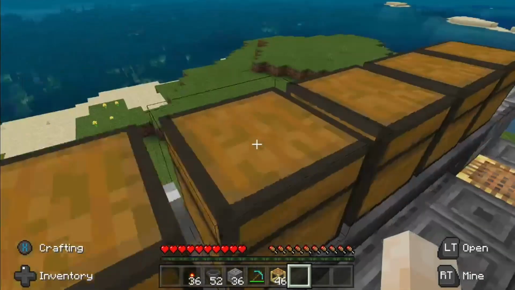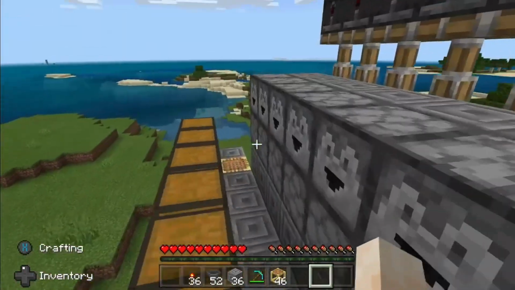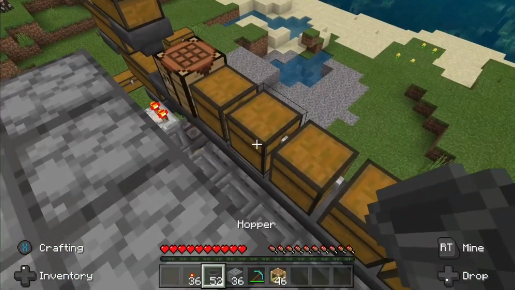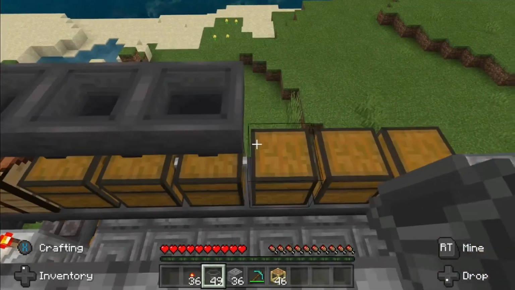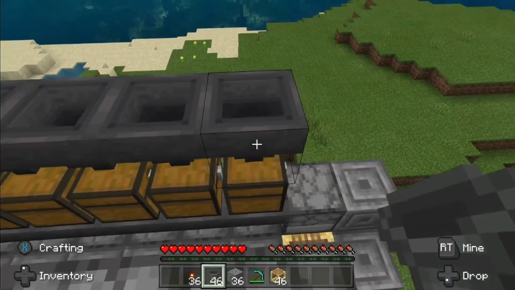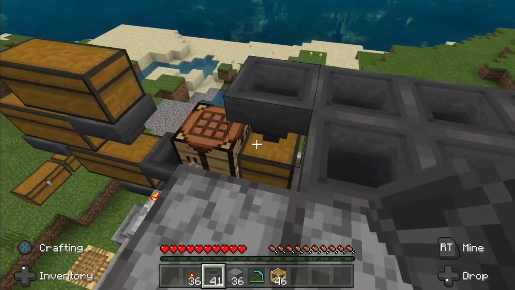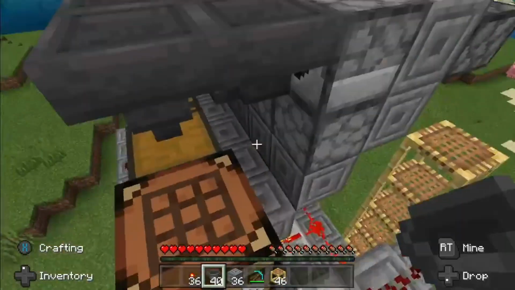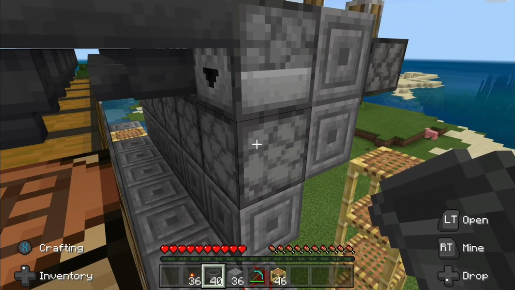So, I guess I still have to do something first before I talk about that. Now we're going to need some more hoppers. We're going to put these in like this, and make sure you get the sides of them this way. So now what this does is, obviously it gives you a little access area so you can put new stuff into the droppers here.